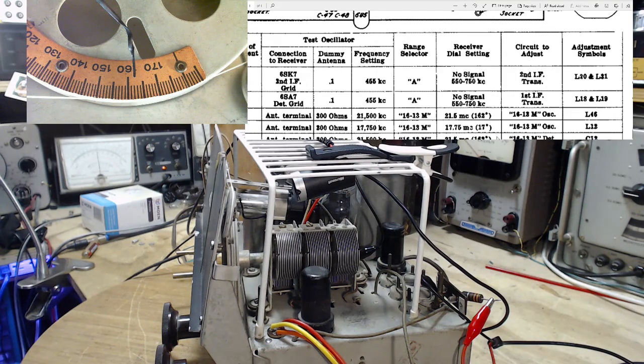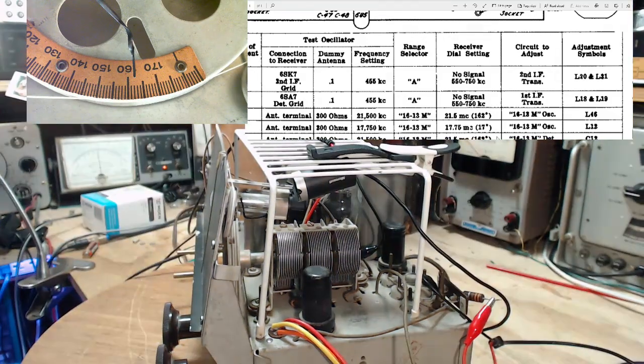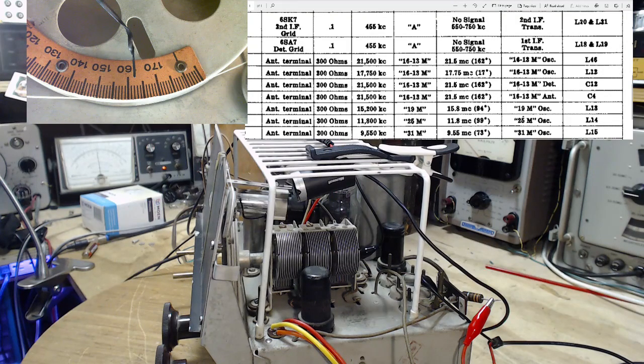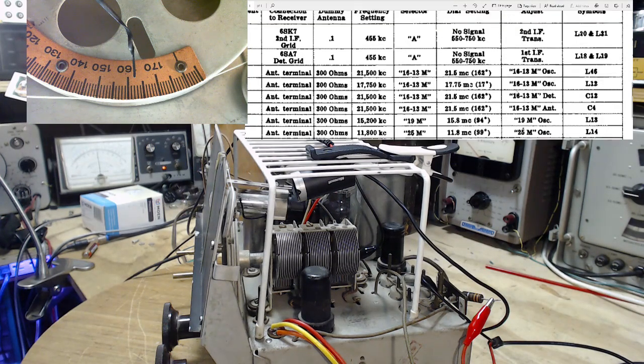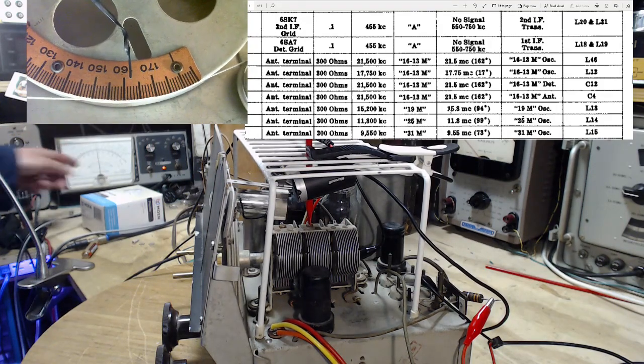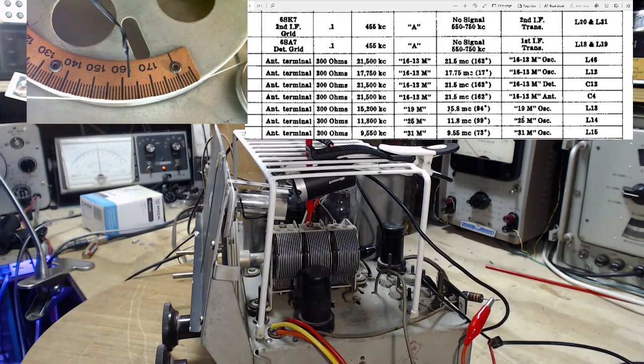Now I'm going to make those adjustments, starting with C12. Was it not C12? C12, definitely. I just don't make a mistake. And C12, don't make a mistake, is the middle one. C12, in the middle. Okay, watching the meter over here. Down, up, up, up. And that's about it there. It wants to be quite loose. Okay, that's that. That didn't do much.